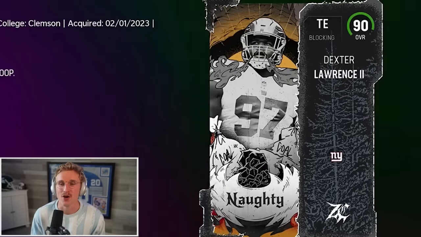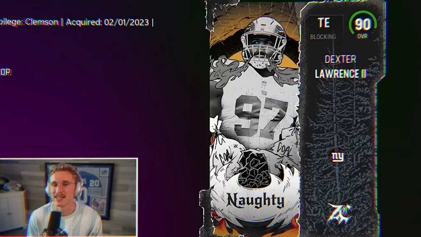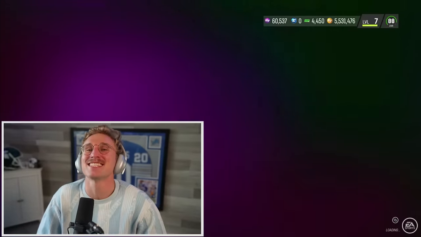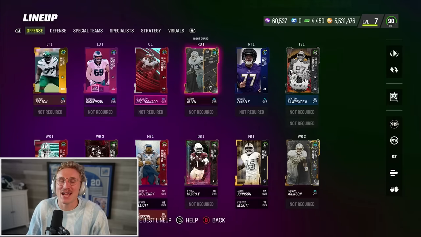We could even pull some read option with Kyler Murray. 90 overall tight end, promoted to starting tight end. All right, for the Wheel of Weights, this is our halftime. We're going to take a look at our offense, then we'll move on to defense. All right, gentlemen, here is the offense.